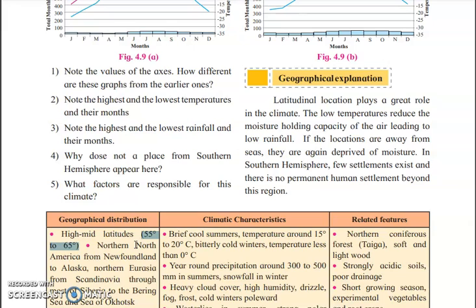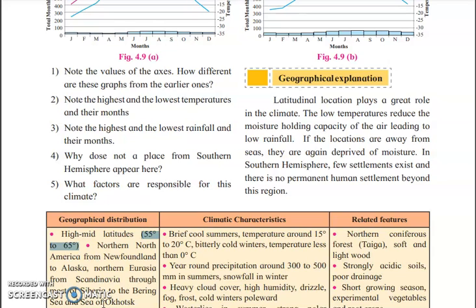The subarctic is an area in the northern hemisphere that lies just south of the Arctic Circle. So it is in the northern hemisphere above the equator. The taiga lies between the tundra to the north and temperate forest to the south. Which are the places we can see here? Places like Alaska, Siberia, Bering Sea, Sea of Okhotsk. All these places have the taiga type of climate. Alaska, Canada, Siberia have the taiga type of climate.